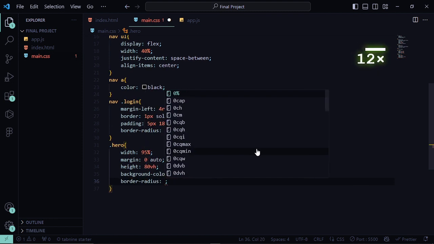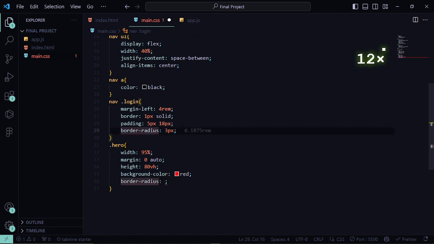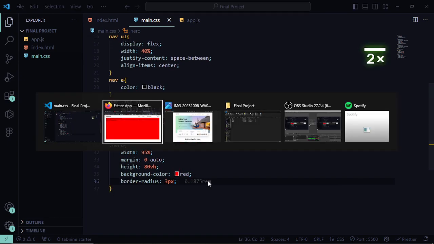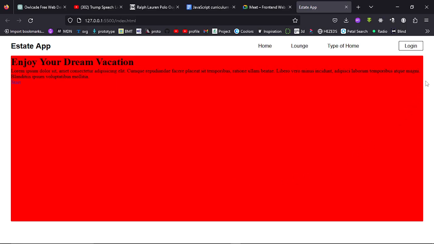We used 4 pixels in the other one, which is this, login, 3 pixels. So I'm also going to use 3 pixels here. We just want to sync all of the designs, want to make them match. Want to have a matching pattern for the design. So I'm going to save this and come back to here. I think this is okay for now.